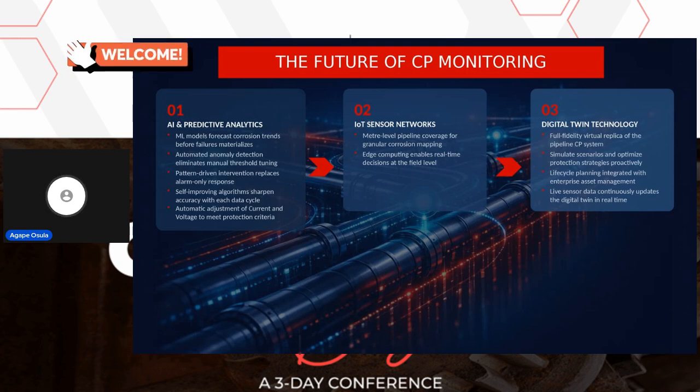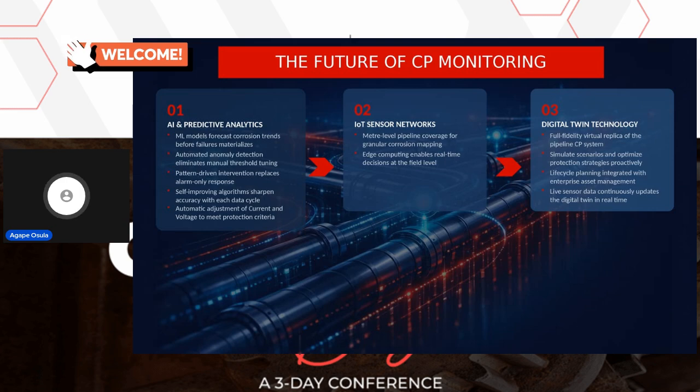No, it's across the entire network from beginning to the end, particularly if you are protecting your pipeline from only one TRU on one side. You understand? So this is perhaps very, very important. And of course, you have the self-improving algorithm, Sharpen, which improves itself, data accuracy, and the likes. We'll have automatic adjustments for current and voltage, which I was talking about, to meet potential criteria, but not just for one particular location, for the entire line network from beginning to the end.